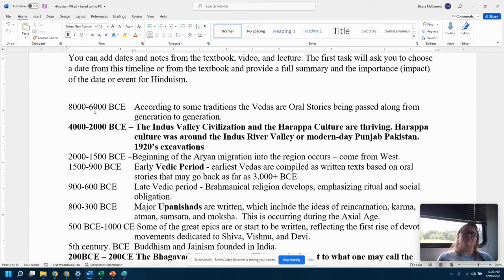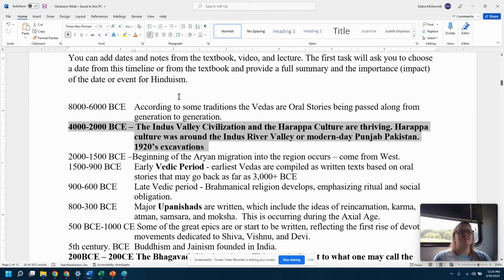Remember, agricultural revolution is around 8,000 BCE. So these are nomadic groups that are beginning to tell stories. Now remember, what happens with oral traditions, both the benefits and the problems that can happen with memory, and the benefits and the problems that can happen when it has that ease of change as well. So around 4000 BCE, so that's just before that 3000 BCE time period of the large-scale urban civilizations, we see the Indus River Valley civilization and the Harappa culture are thriving.